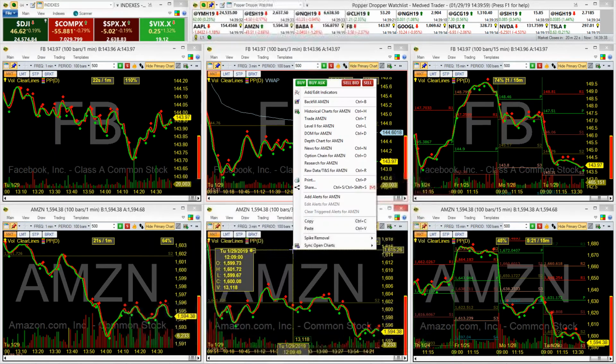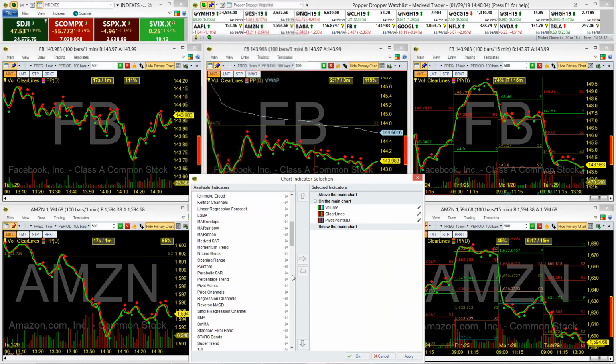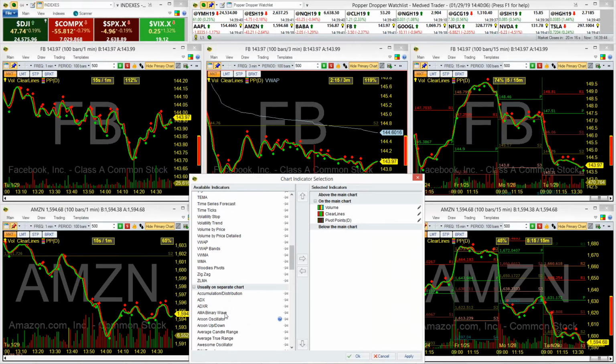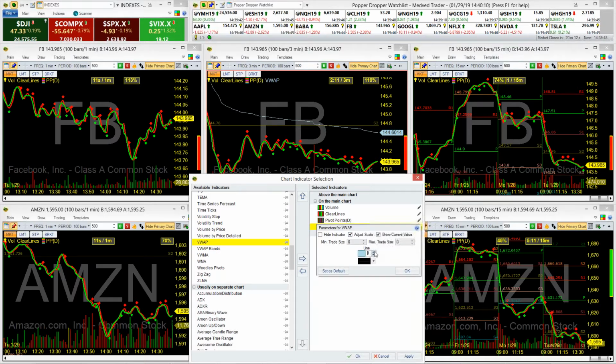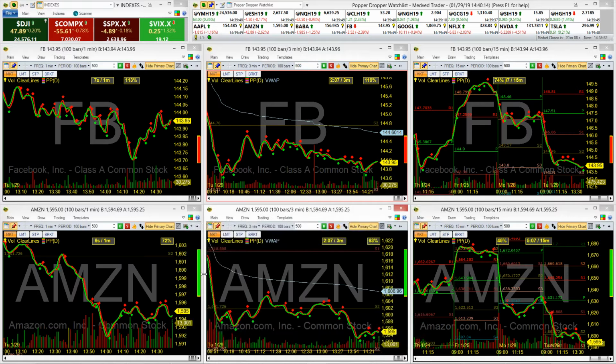And I want it on this one also because it's also a 3-minute. So I go down to volume weighted average price. Again, we go to a number 1. And so I've got volume weighted average price on my 3-minute. I don't want to carry this across the other charts. I only wanted it on that chart.